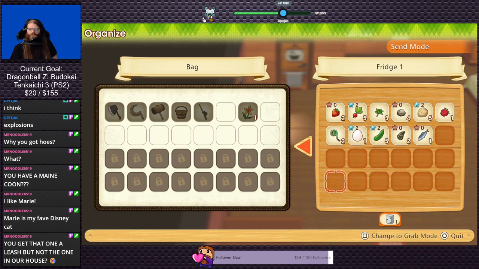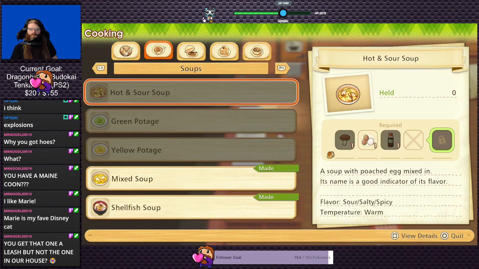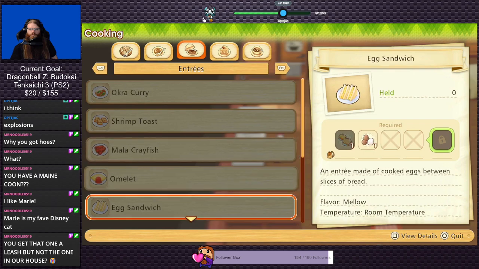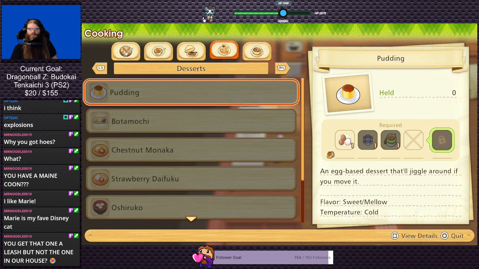I wonder if the fridge is infinite. Probably not, based on the fact that fridge one is a name. So we probably just have to get more fridges. Is there any new food we can make? We should probably go grab the mayonnaise.